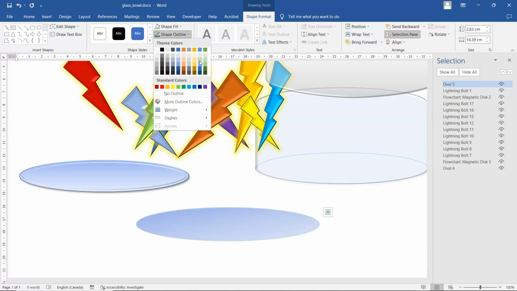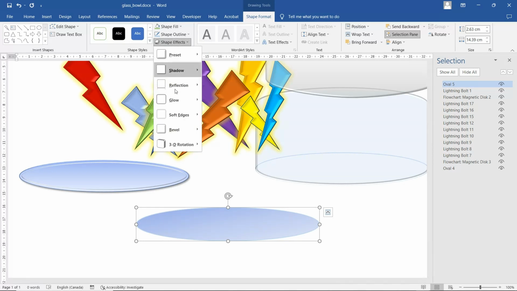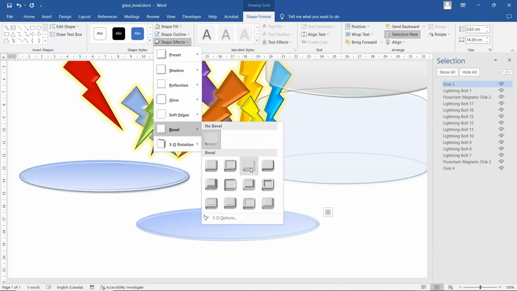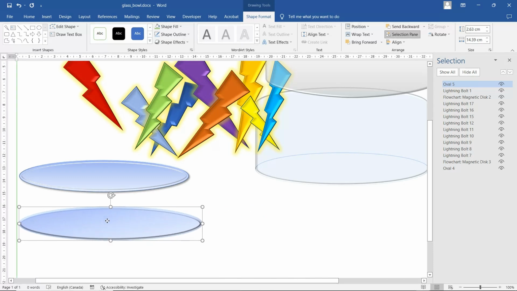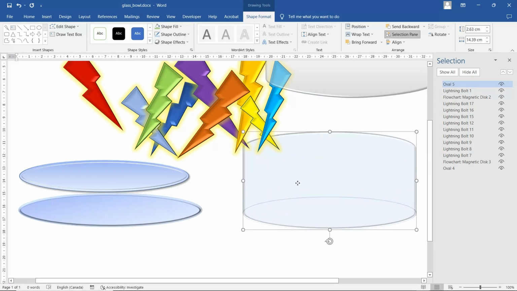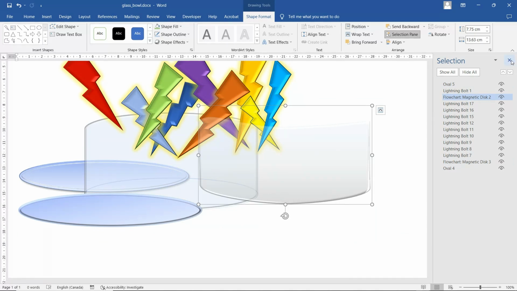Outline, I may have made it a little bit lighter, I don't remember. Then you go into shape effects, you select bevel, and then you can choose whatever bevel you want. You can also adjust the lighting, which I'll show you right away. So that's that part.